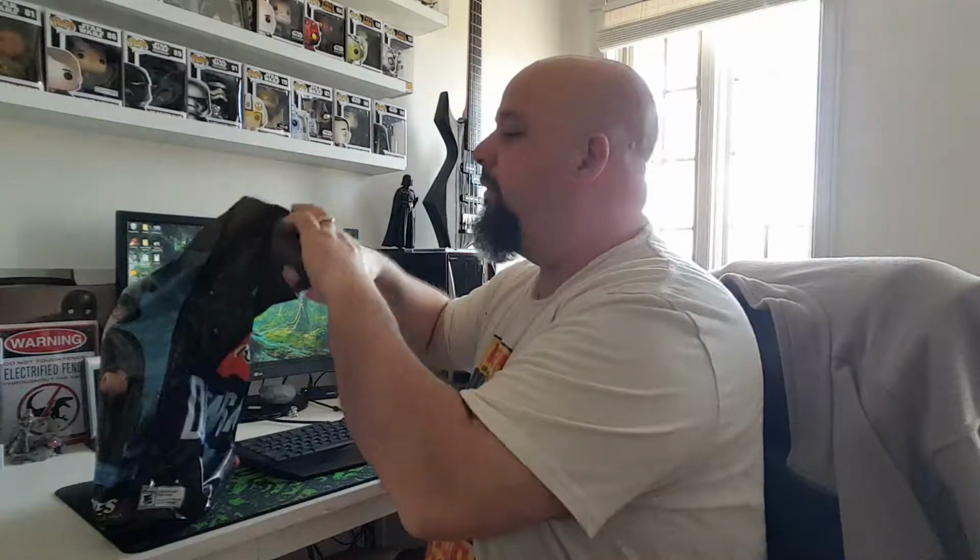But I did find some stuff because I had to run an errand about an hour from my house this week. My wife had something to do, so I found this at GameStop, and that's the first thing I'm going to show you. Not super rare, but I've only seen it once before, months ago, and then never again. This GameStop is a little ways off the main malls, so I think that's why they still had it.